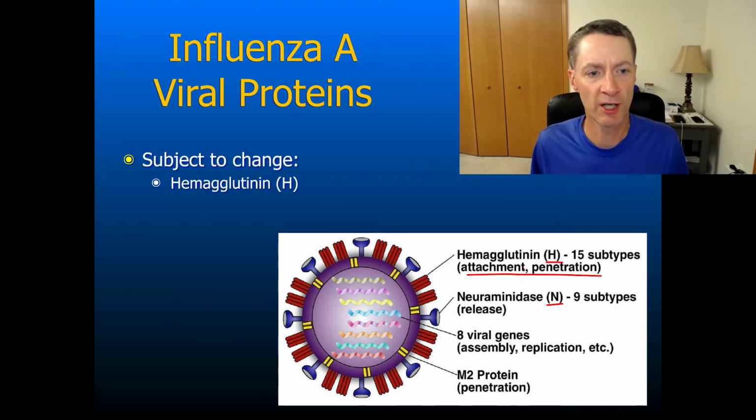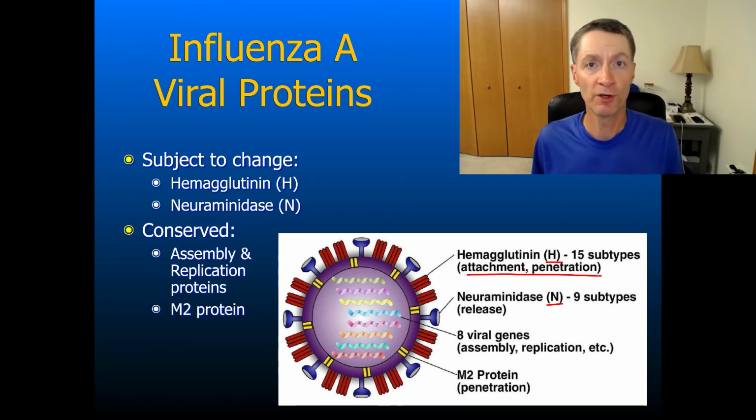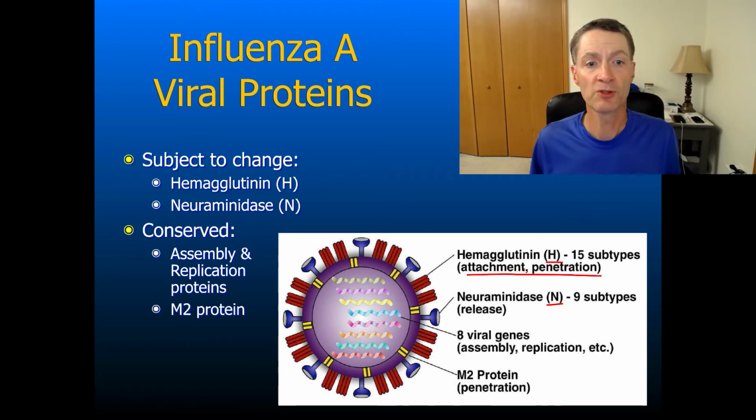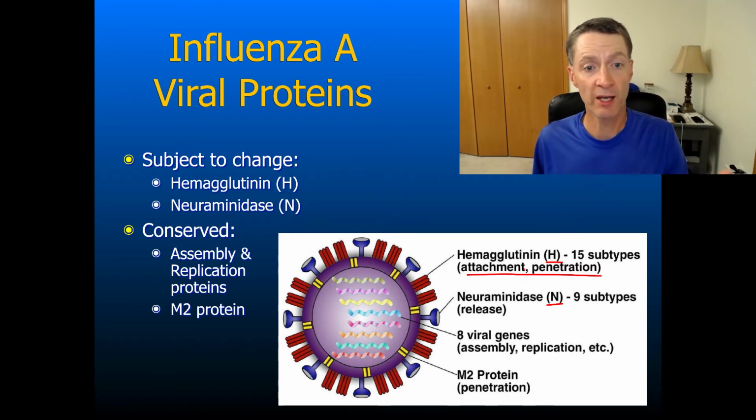And these are always subject to change. We've got the H and N. Sometimes you'll hear H1 or H1N1. So basically the name of the flu virus, the particular strain or variety, we're using the proteins on the surface to give it a name. And some of these are more conserved. In other words, they don't change very much at all, or else the virus wouldn't be successful. And some of them are subject to change quite frequently. The question becomes, if antigenic variation is about change, and these are the ones that will change, H and N, what causes that change? What causes the change to the genetic material within that virus?